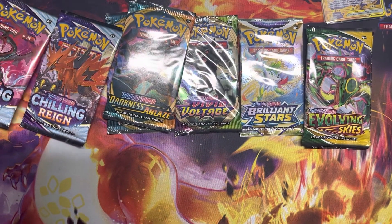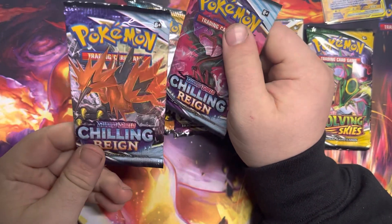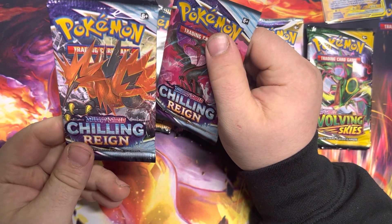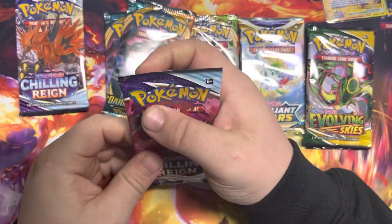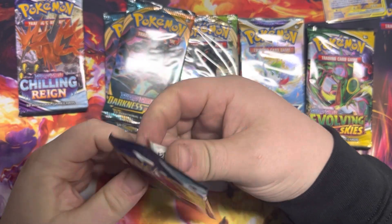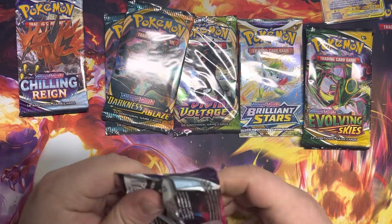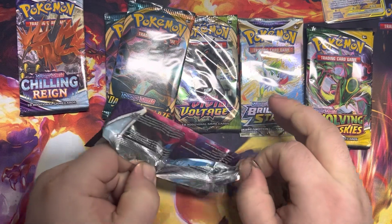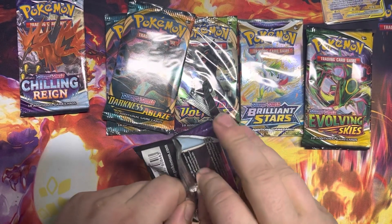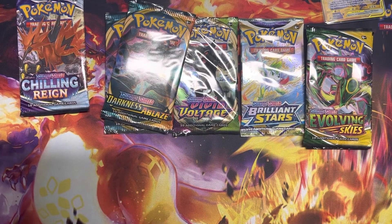We have our Galarian Moltres and Galarian Zapdos — how dirty did Galarian Zapdos get made? A Fighting-type Zapdos for Galar? Moltres looks dope, Moltres looks as good as he ever has, but Zapdos — maybe in the next region you can pull a redemption, because right now you're in the doghouse. Lapras up front — saving that in our Lapras file for our friend who collects Lapras.